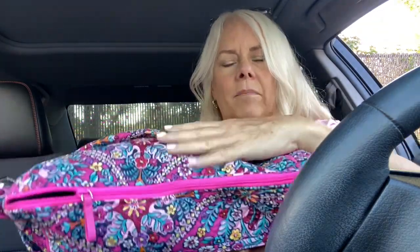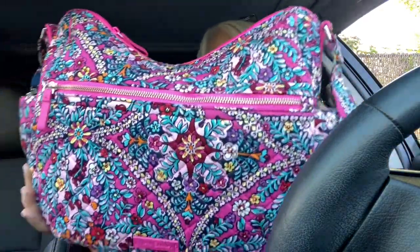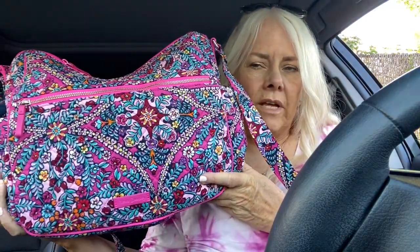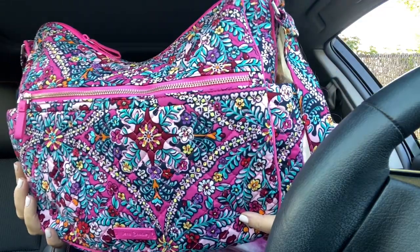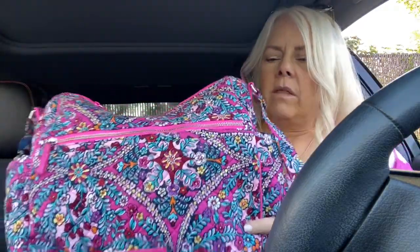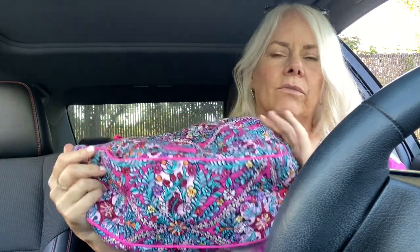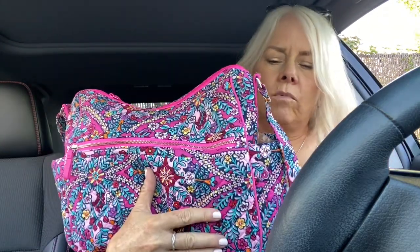I'm not going to unzip this because it is the old metal zipper that I hate. I caught my nails on it already today. I'm not using that anymore. The top zipper is the plastic zipper and those are great. I'm going to say this is close to 14 or 15 inches wide — it feels like it's almost as wide as a Vera tote — and then about 11 high, but it's got a very deep base on it. So it carries a lot. This is a nice bag for me when I want to carry more than the on the go.